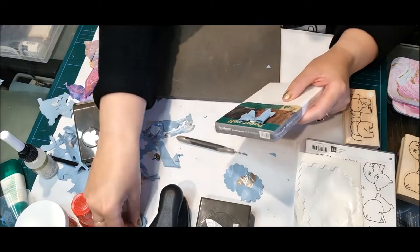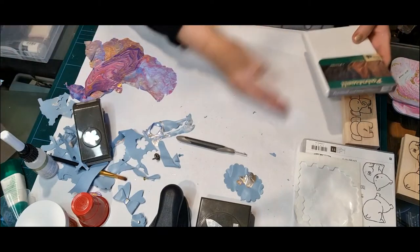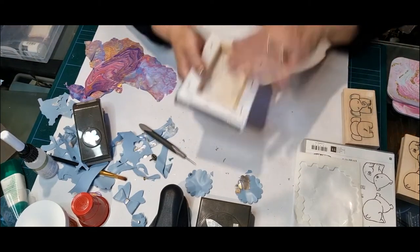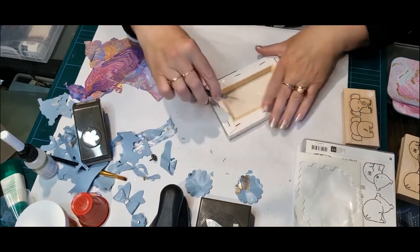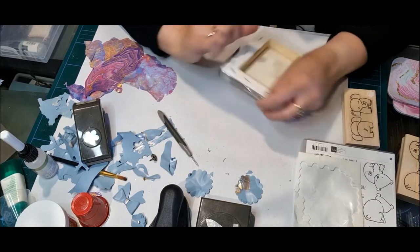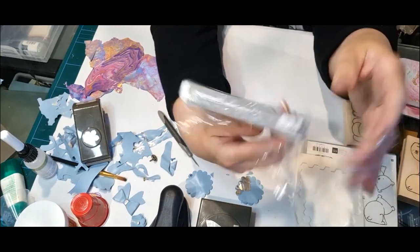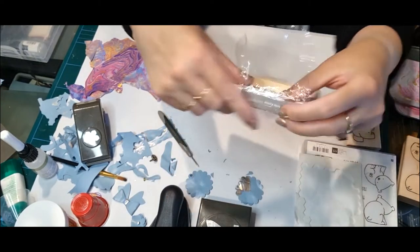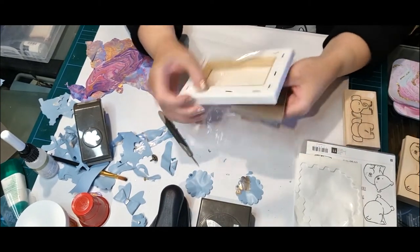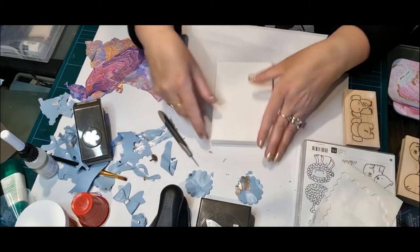So basically you can use your punches with your skins to make some little decorations for gift wrapping or card making. Now I have a little canvas here, 4x6 inch. I'll just take the wrapper off. I don't need to take the sides or anything.